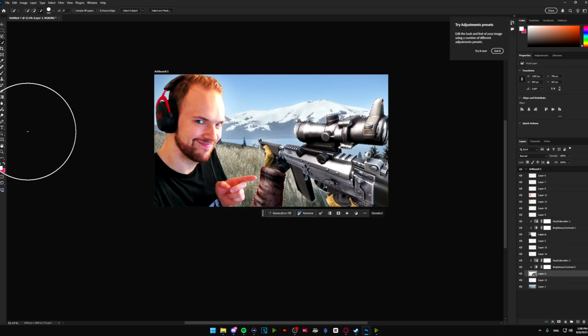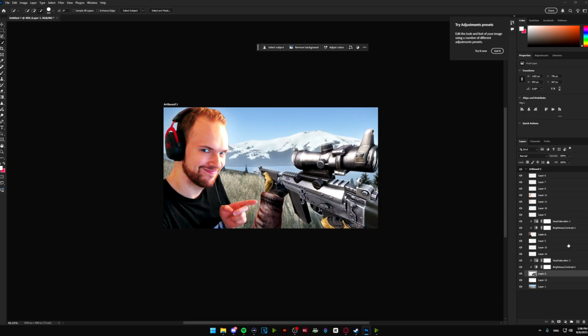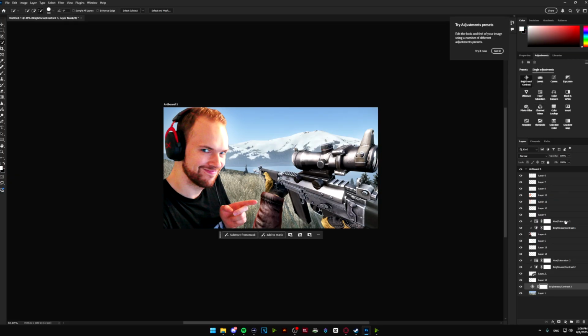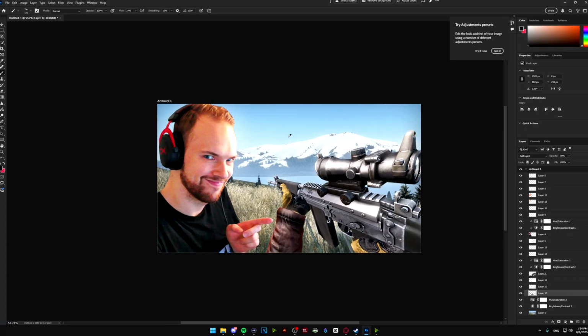And I like to select it as well and then go over here and check sharpening tool, sharpen the gun a bit as well so you can see a bit better from a distance. That's basically it. Now the only thing I need to do is change the brightness and contrast on the background so that it fits a bit with the rest of the image. Change the saturation, and I like to add a little drop shadow around the edges, and I forgot to change the opacity to 100. Just like this. There you have it. That's how I make my thumbnails.